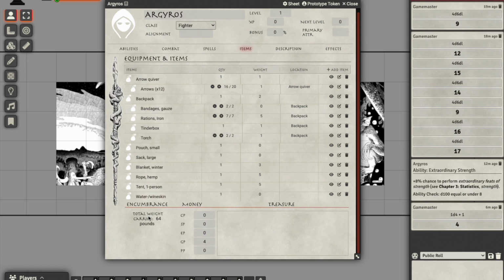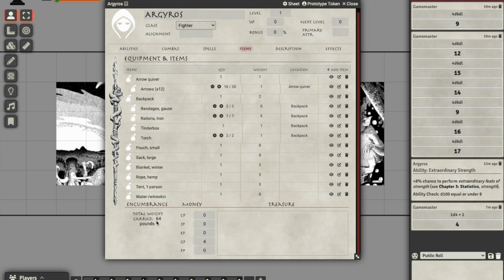So this is all of our items. Now looking at the encumbrance section down in the lower left corner here, this calculates your character's weight carried based only on the weapons, armor, and equipment that are listed above here, but the weapons and armor on the combat tab. It doesn't include the weight of coins carried in the money column here, nor does it include the weight of any treasure in this free-form text box for treasure, just simply because those are plain text fields, and it just doesn't do that. If you wanted to calculate those weights, you're better off just adding a custom item here with add item, putting the description of that in there, and just calculating the weight as a single number. That's the best way to do that if you really want to get detailed about this.